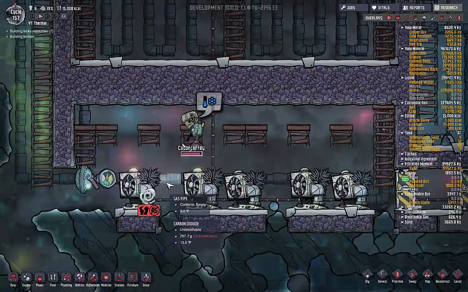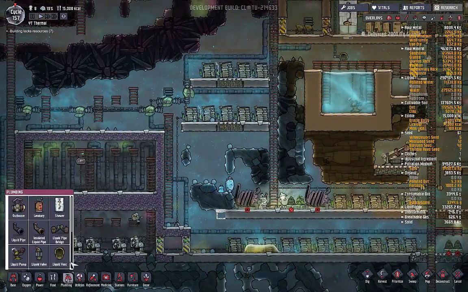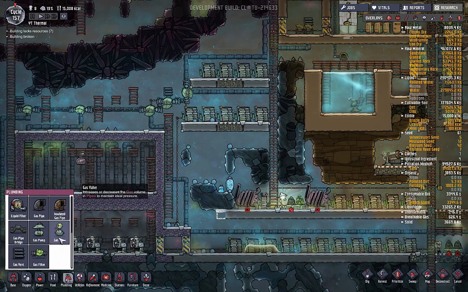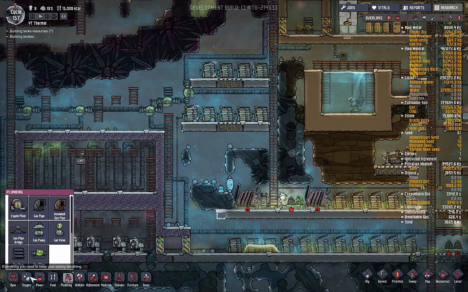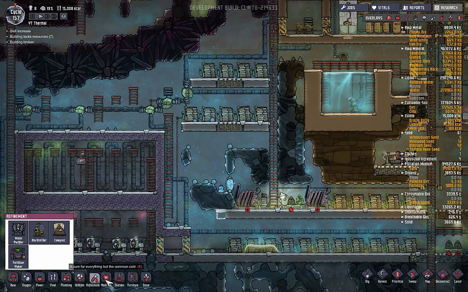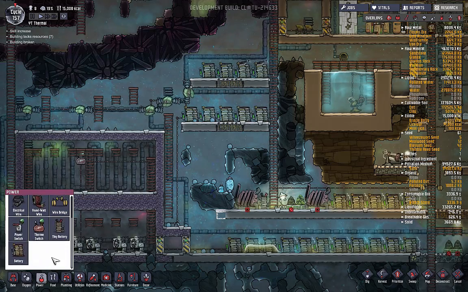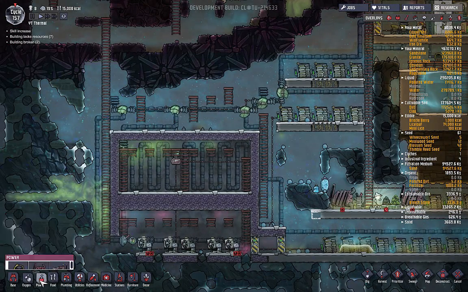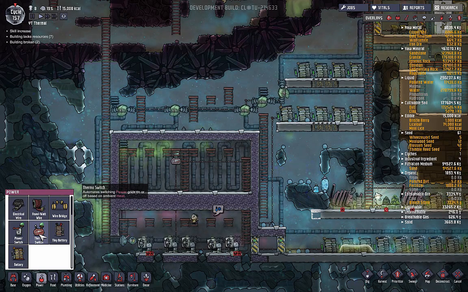Yeah, we had another break here. What do we have as far as plumbing goes? Liquid valve, filter. Yeah, there's really nothing. Let's see, utilities. Yeah, I'm not seeing anything obvious. Just the thermal switch, and that's just ambient heat.